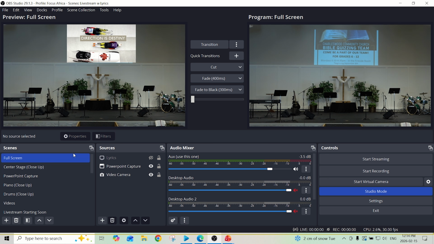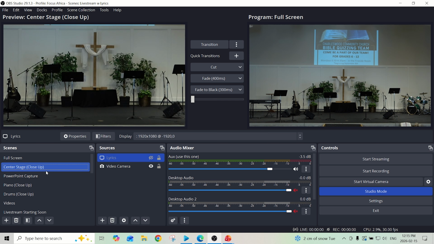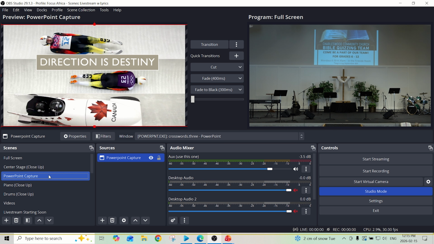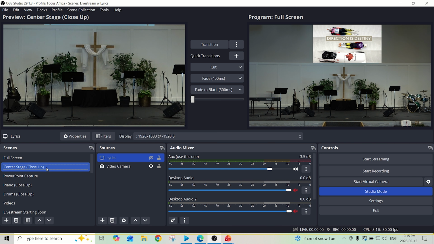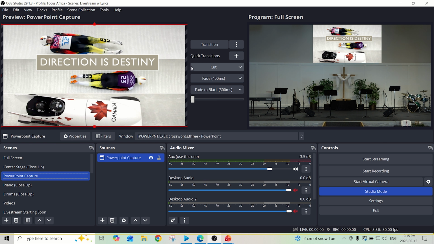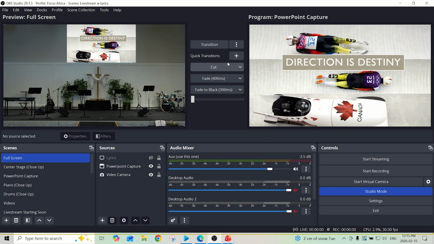For the sermon, we want the PowerPoint capture to be on for full screen. And we're going to be switching between full screen, center stage, and the PowerPoint as we see fit, as it seems natural. If Gavin's talking for a long time about an image that he has, let's keep it wide and show him pointing at it. If he's talking about particular details, or let's say he's saying the words on a slide exactly, we'll go to the full PowerPoint and take up the whole stage.